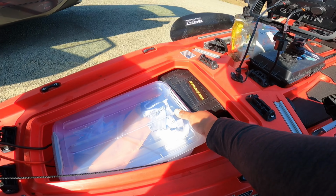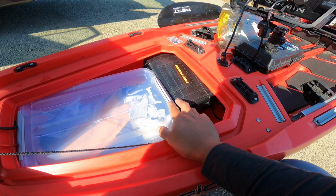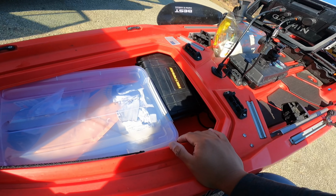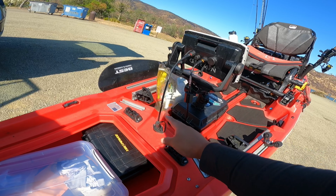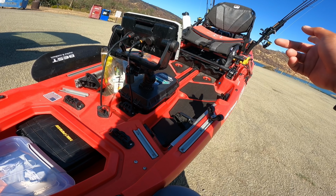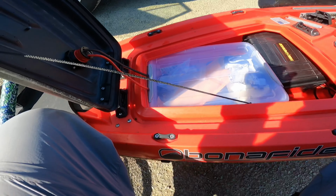And I use the Yak Power battery box, and I have two Amp Outdoors 18 amp lithium ion batteries in there. And this plugs into a 5 Yak Power terminal, which connects my fish finder. I got some moon lights, interior lights. I got a USB plug in the back, and also a Yak Power light mount. So that's the bow.